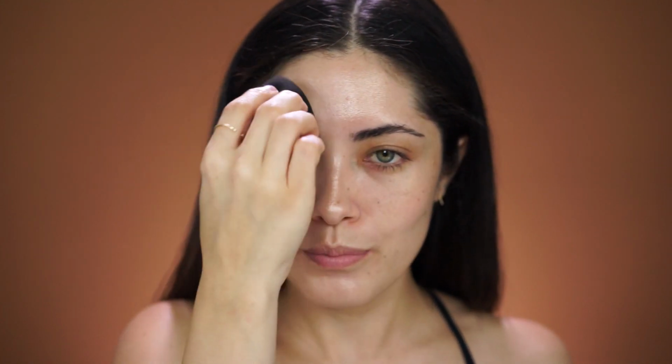I really like the color of this highlighter. It's so pretty. You can see once I blend it out, it looks really natural, not too crazy. Liking this so far. So now I can go ahead and apply my foundation on top of this.